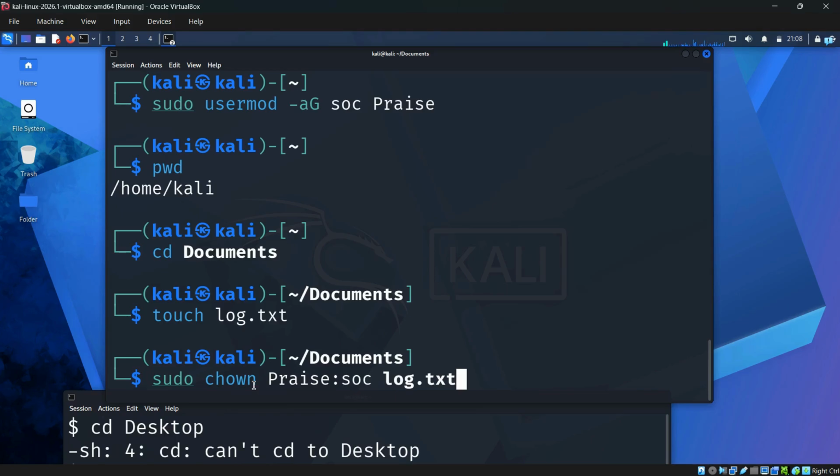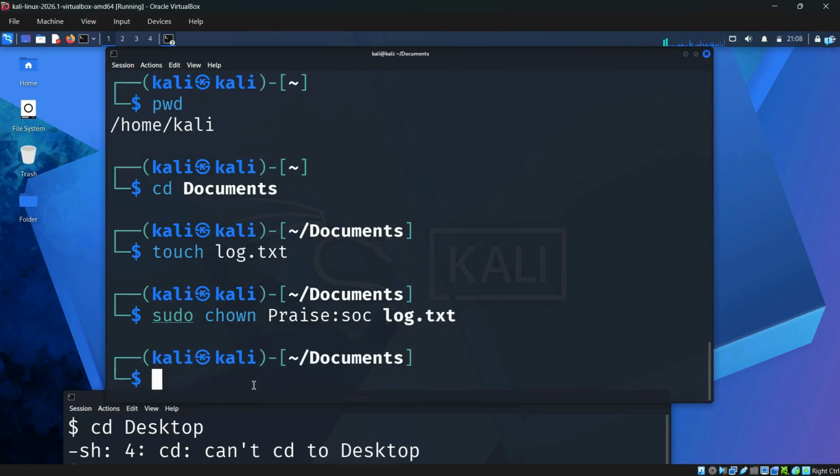So what we are doing is changing who has right to this particular file, and we said anybody that is inside this group, and this particular user too, has right to work inside this file. So the next thing we want to do is to set permission.